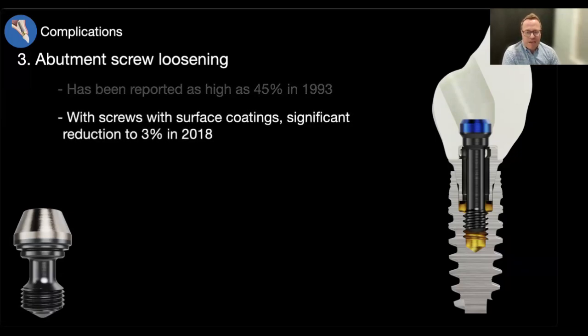Now, if we fast forward to 2018 in that article that I published, that's where we really found the reduction go down to 3%. And a lot of this was due to the coatings that are placed on the screws. And so, for example, in this picture, you can see the screws have this kind of black coating or color. That's not just for looks. That's actually a special coating called a torque-tight surface coating that allows us to reduce the friction between the threads of the screw and the implant.